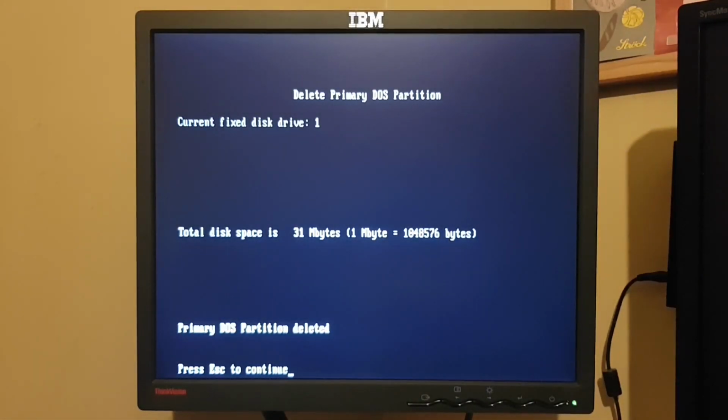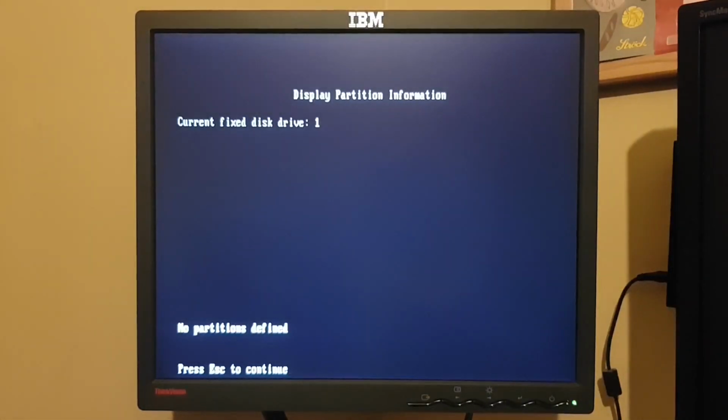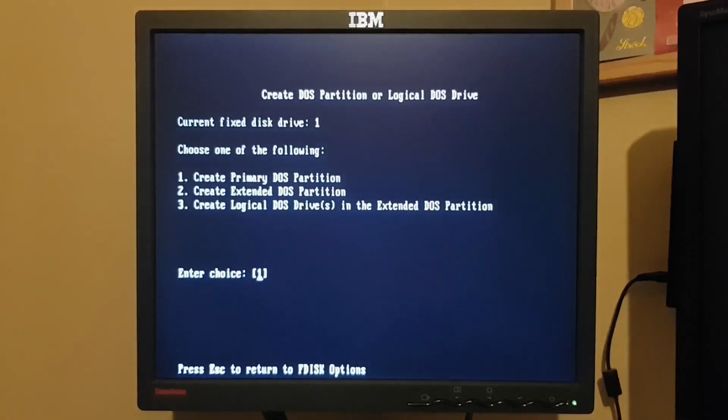Okay, so the old partition is deleted. Let's create a new one. And then we'll reboot.